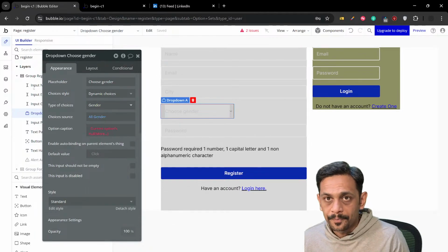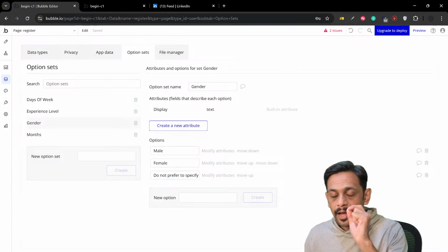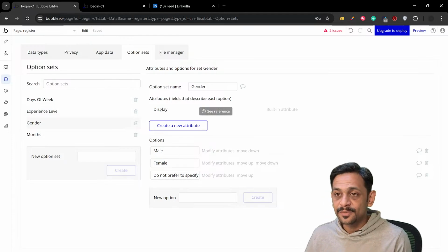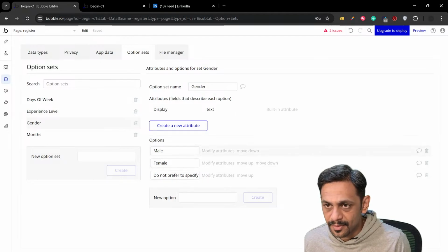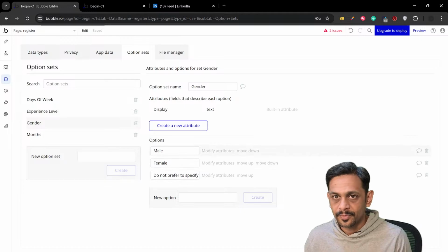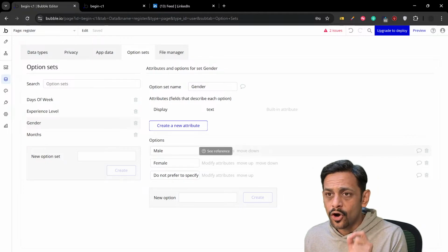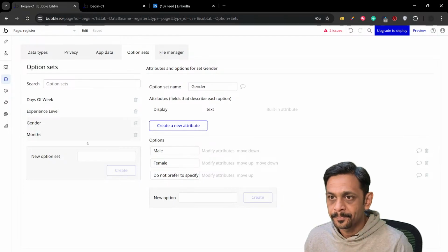Now, let me go back to option sets. Anything that you create in an option set will have display as default, and that display is nothing but the text that we have here. What do I mean by that? When I create an option in the option set, gender is an option set.